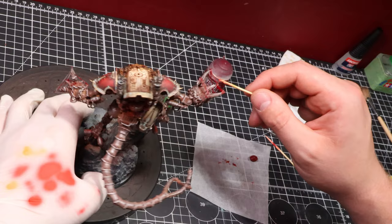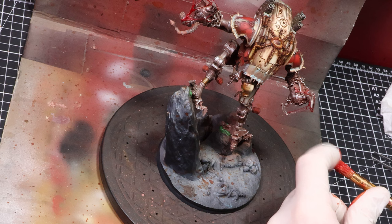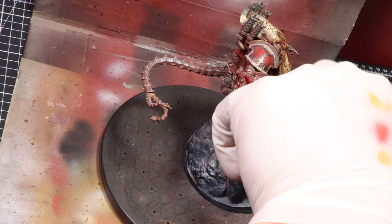The next part is to add the blood splattering. Load up the brush, and then start to flick lightly along each claw. Some of the splats will land on the midsection, but the concentration will land onto the claws, and this will simulate the center part where the splattering has originated from.